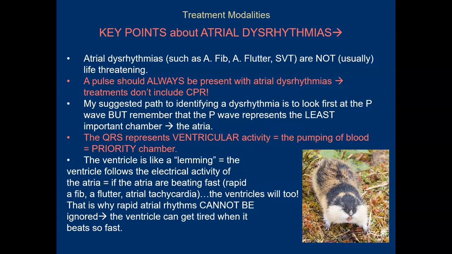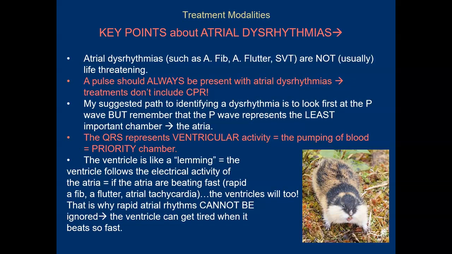So why is it that the ventricles do have a rapid rate? Well, again, atrial dysrhythmias will cause this shower of electrical impulses. That's what happens with the atria. It should only have one electrical impulse, but with a bunch of rogue cells doing their own thing, they will shower the ventricle with electrical impulses.